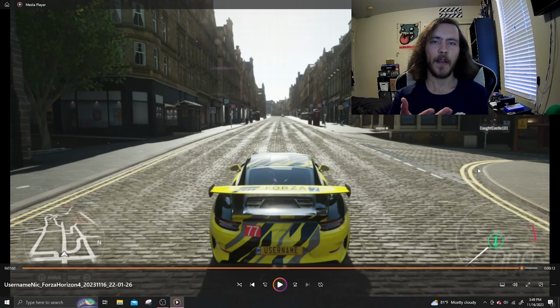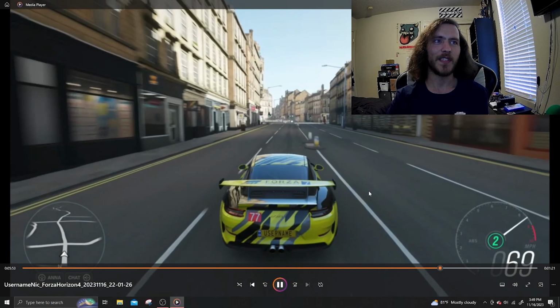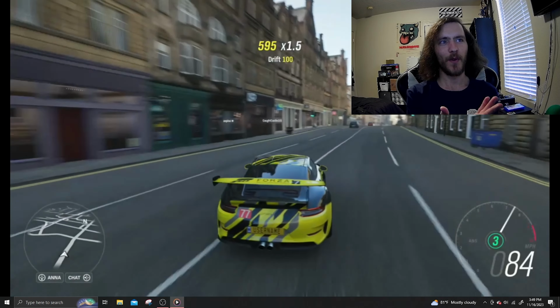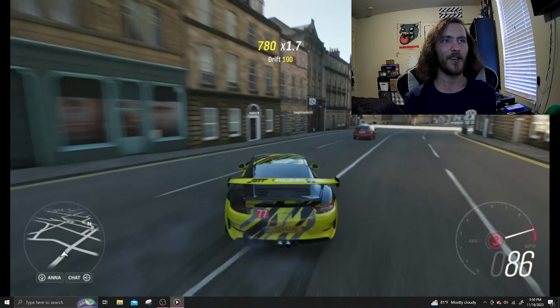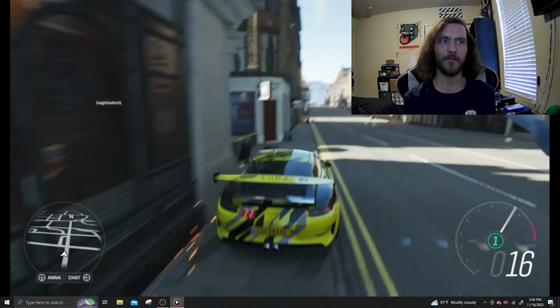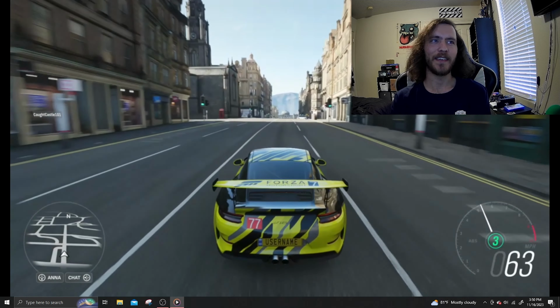And who knows, if you live in Edinburgh, if you've been there, if you've explored there, maybe give this game a shot. It's free on Game Pass if you have it on Xbox. And I promise you will not be disappointed. Because obviously when I was there in real life, I wasn't driving a car, and I was not able to do this kind of stuff in real life. I was just walking. Yeah, in real life, I obviously wasn't doing stuff like this, drifting around cars and doing very dangerous things, and then crashing into buildings. Obviously, I wasn't doing that, but it's kind of cool getting to do those things in the game after I've been there.